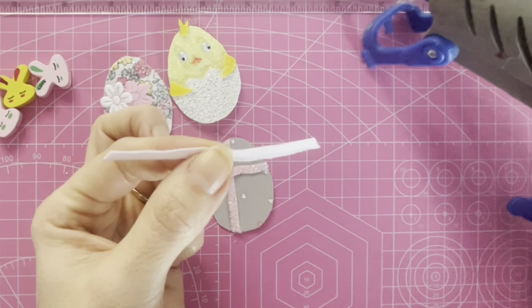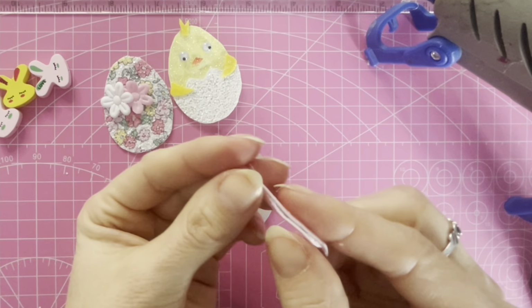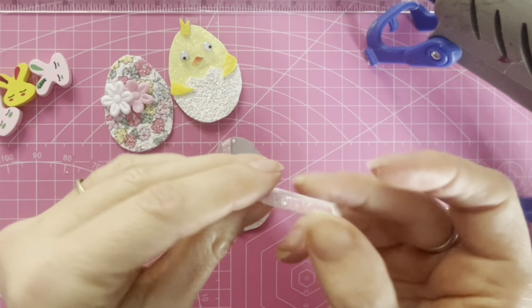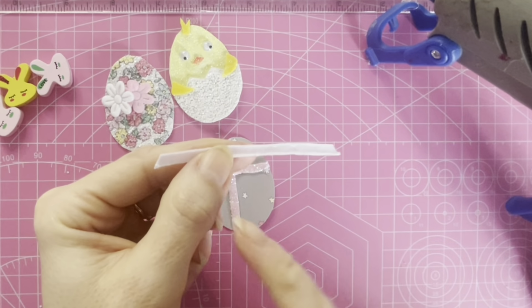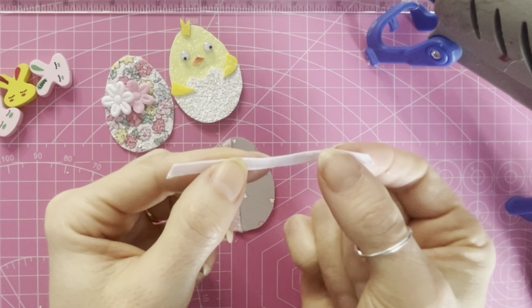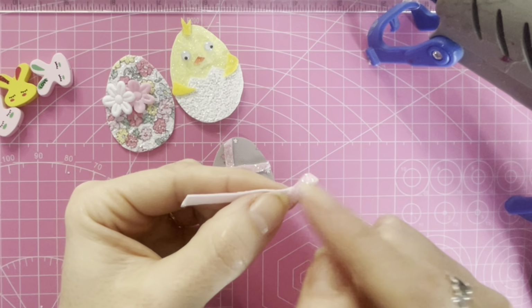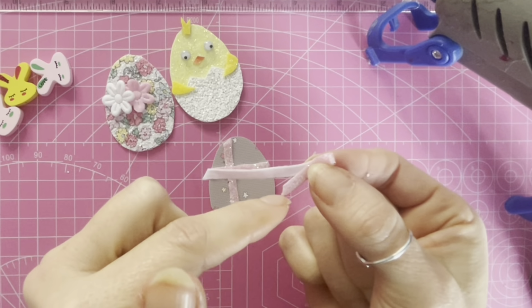So I've got my hot glue gun here ready. And what I'm going to do is fold it in half to find the centre. I don't know if you can see on here where the crease is, but there's a crease just here where the centre is. I'm going to bring this side round to make a loop and a little tail.